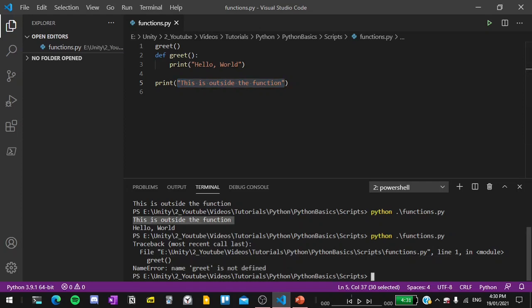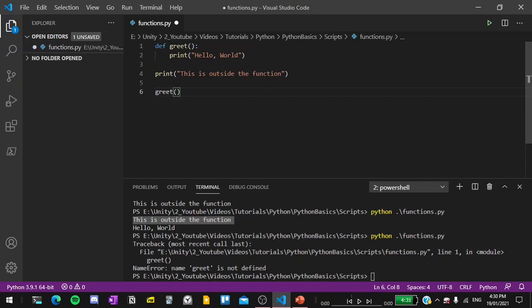To allow a function to receive input, we can go into the parentheses after the function name. I'll just put this back at the bottom, and in these parentheses, we can write a variable name. In this case, I will call the variable literally name. Now, instead of just printing hello world, I'm going to modify this print statement to say print hello, and then after hello, comma space, and plus name, to say hello to the person we pass as input.